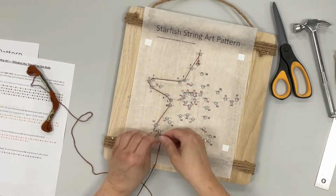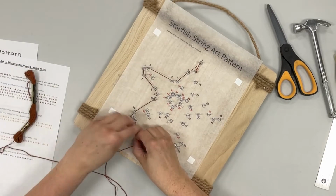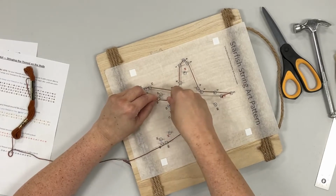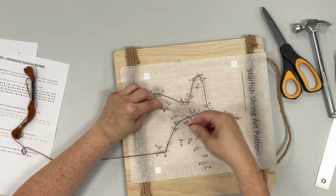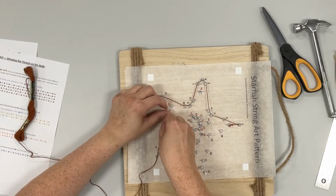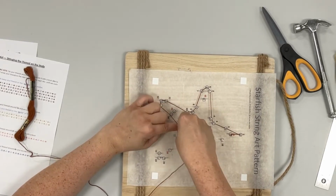You don't have to do it as fast. I've made about 5 of these and redone them. So you get the hang of it once you get going. We just keep turning our board as we go down each leg of the starfish and wrap and pull. See, don't worry about that. There's 6 strands in embroidery thread. So you just pull it back out and start again with taut. And then 15.